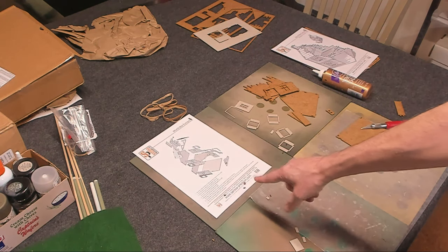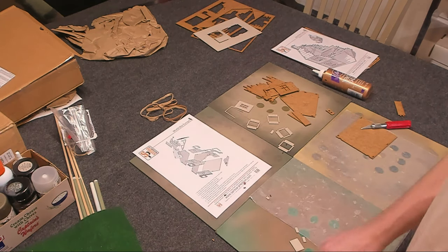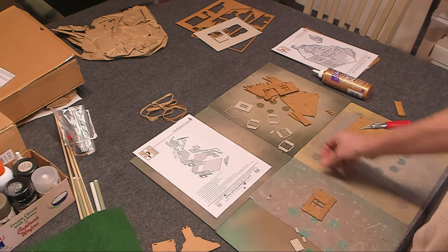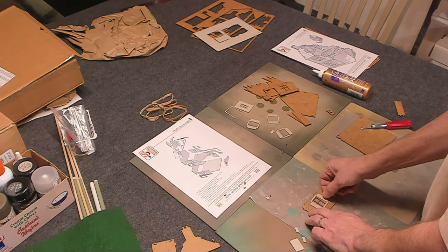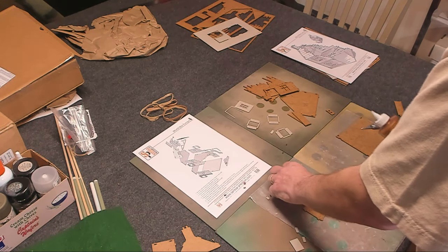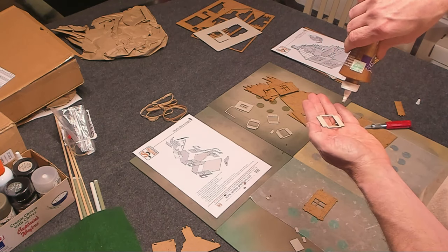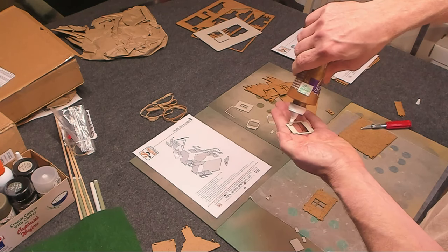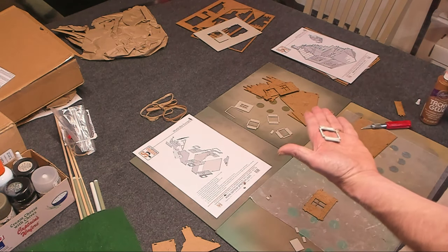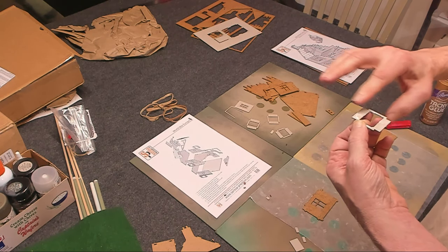Alright, now let's start following these steps, and it says glue the card window shutters and door frames to the walls. Okay, so we find the walls that they are talking about. That's one of the walls, and this is a wood shutter. Looks like there's a spot for it just to glue straight on like that. So I'm going to put some glue on the cardboard. Then I'm going to use my Mark 1 glue applicator to spread the glue out over the entire cardstock.